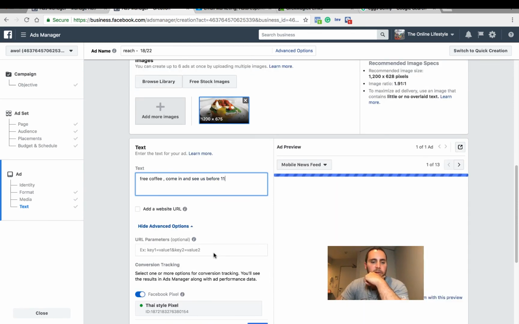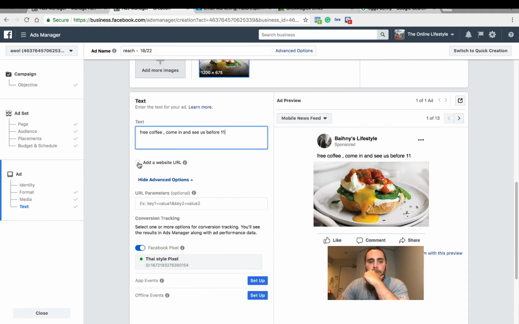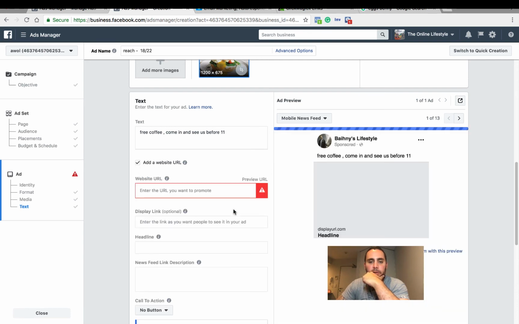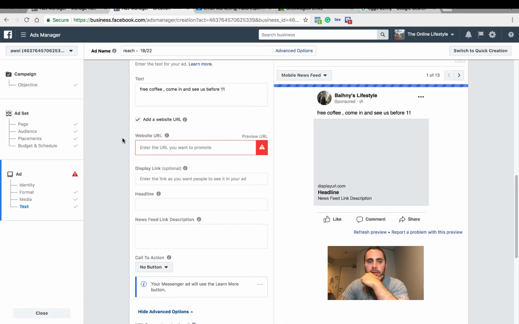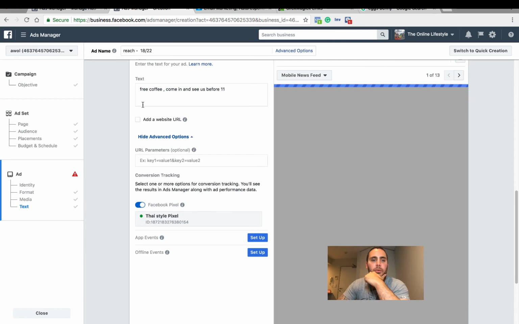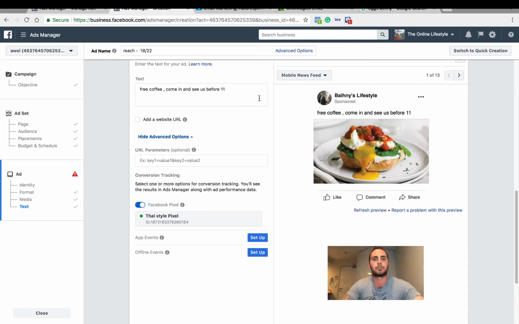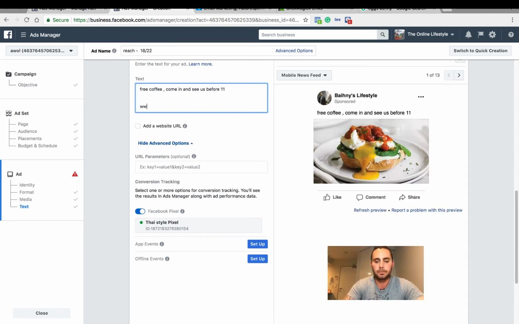Something like that. You'd obviously go a lot more detailed. You could add your website if you want to, but then it comes up ugly looking down there. If I was going to add a website, I would do it in here at the bottom. That's probably where I'd do it.